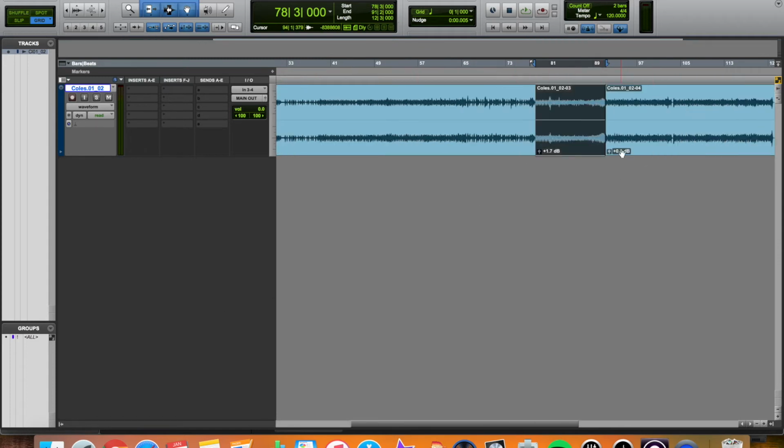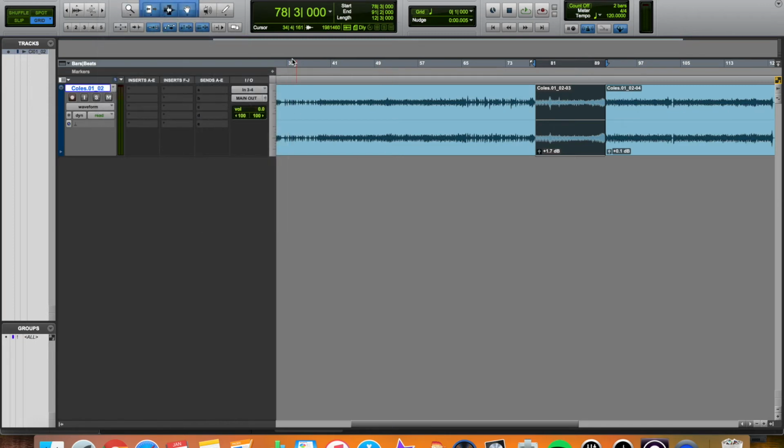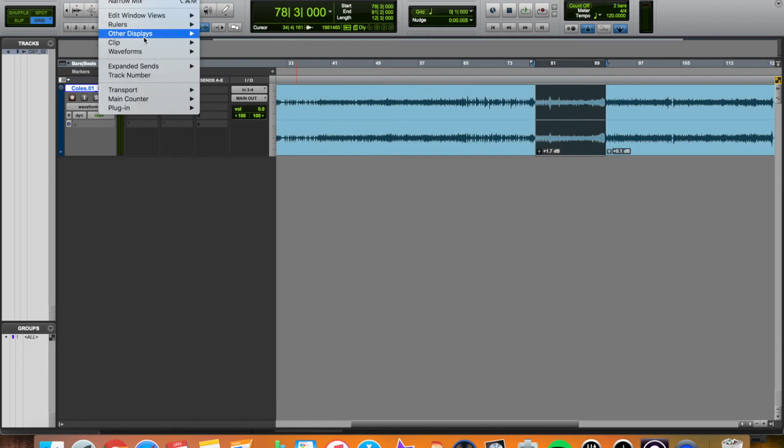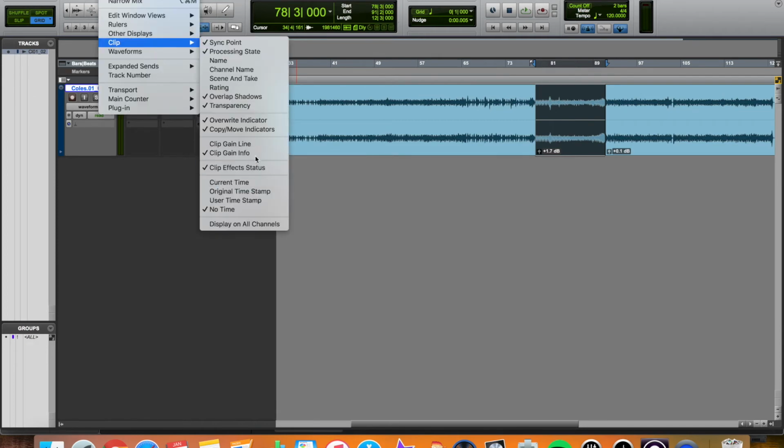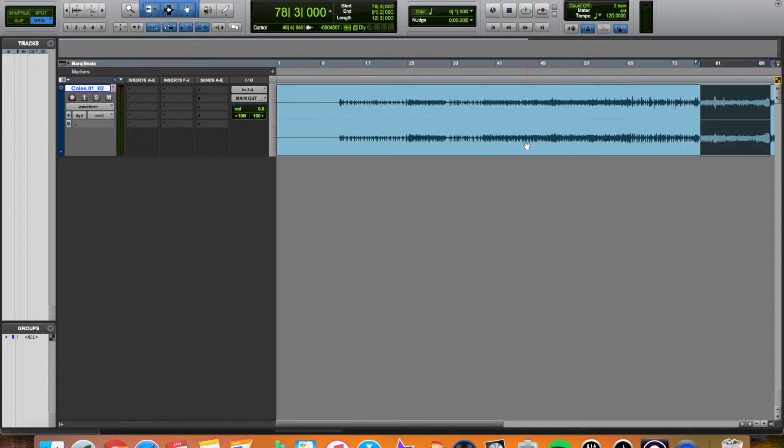Now, if you don't want to see clip gain, or you don't want to see the name of the file, you can go to View, Clip, Name, and get rid of that. View, Clip Gain Info, it's gone. Why would you want to do that? Maybe you're working in Beat Detective or something and you don't need to know those things, so you can get rid of it. It saves your eyes from seeing too much information, so you can get the same vibe as Logic, but you have that option.